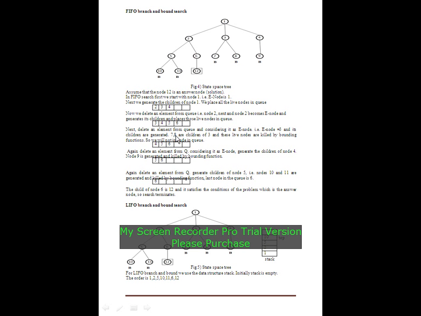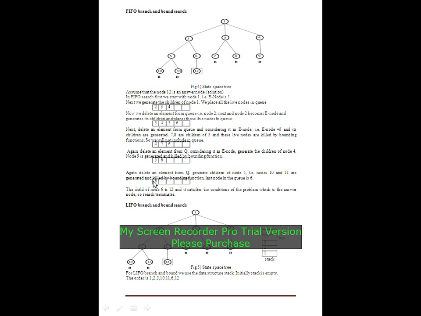So you can insert 7 and 8 and remove 3, and next insert 9 and remove 4. That is, first branches for 2, 5 and 6 and remove 2. And next branches for 3, 7 and 8 and remove 3. And next branches for 4, that is 9, and remove 4, and so on. Continue in this manner until the queue is empty, that is, all possible states available in the set are processed.